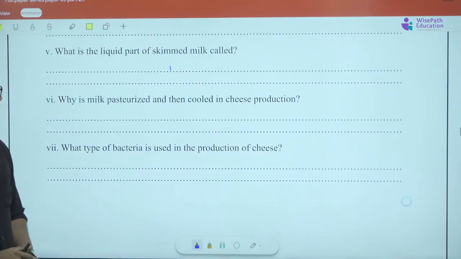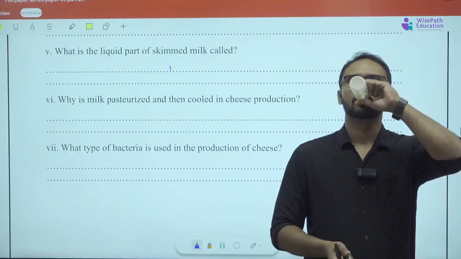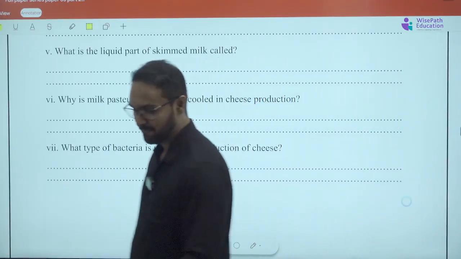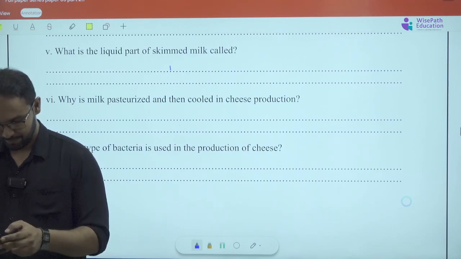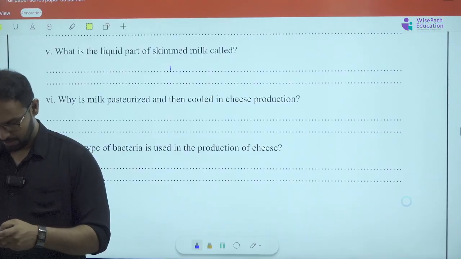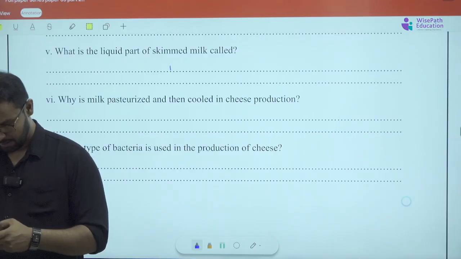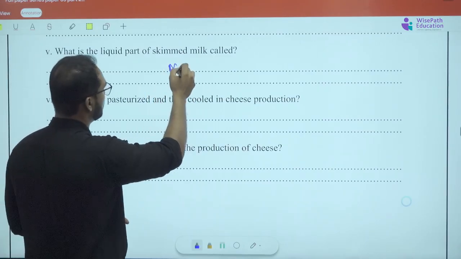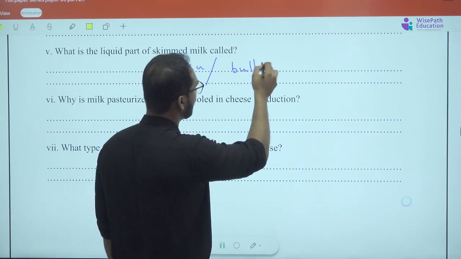What do you call the liquid part of the skim milk? That's one Sinhala name there. Most of the Tamil people use it. Call it Moru. Moru, I can't remember the English term. Says buttermilk. Moru, even Moru is fine if you write it in single term. It's called Moru or buttermilk.